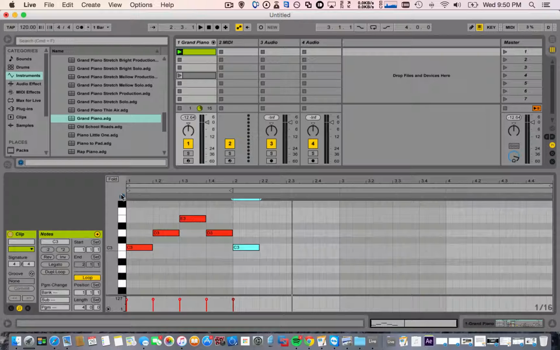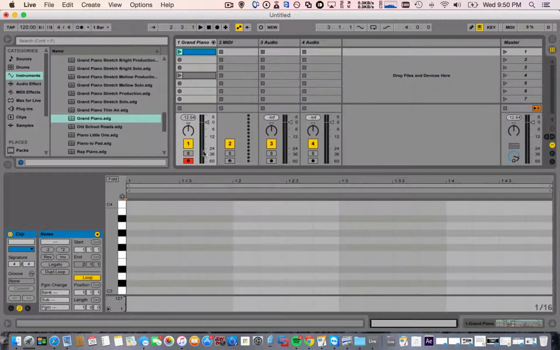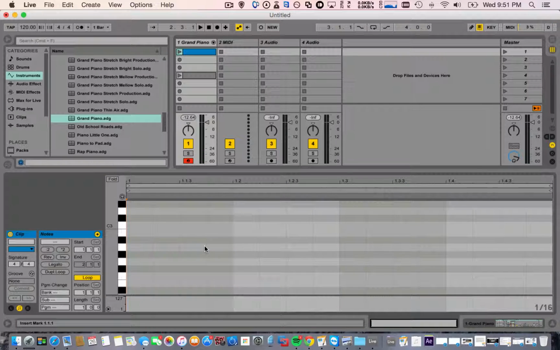that's it. There's also another thing you can do to add the instruments in. We'll delete this one. Right down here, this button will arm the track for recording. Right here I have a MIDI keyboard plugged in, which you can see I'm pushing the notes on, and you can see them right there.